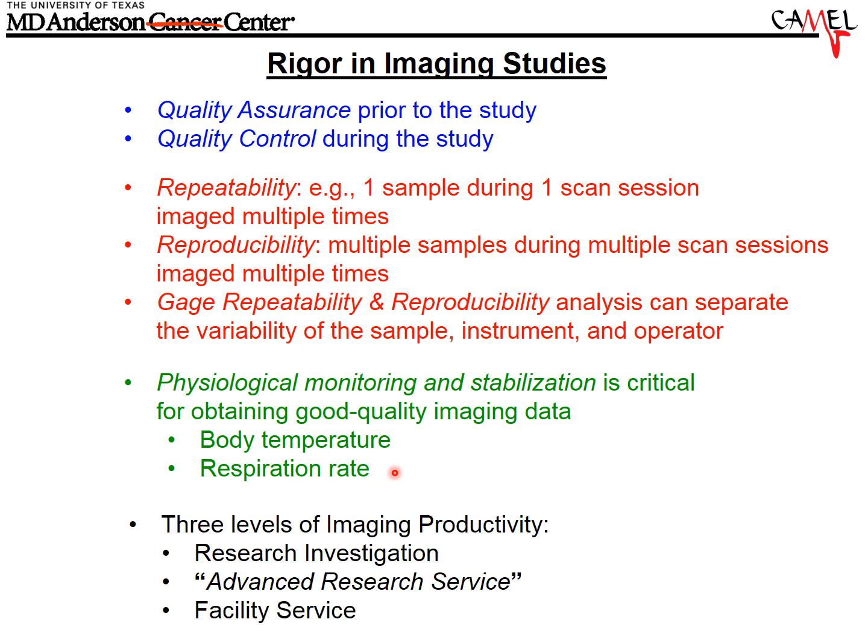And finally, in the time remaining here, just a few minutes, I just wanted to describe that there are three levels of imaging productivity. We're researchers in the field of MRI, and therefore we think of our research investigations. And then there are facilities who perform these methods, small animal imaging facilities, for other researchers who are not experts in MRI. Well, I think really there's an intermediate level of advanced research service that we're getting to with diffusion weighted MRI. I mentioned CEST MRI, I think would fall in that category. Someday I think hyperpolarized C13 MRI might make it from research investigation to advanced research service.